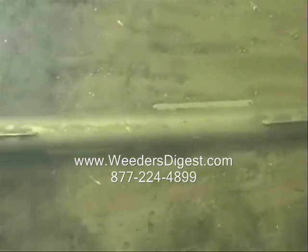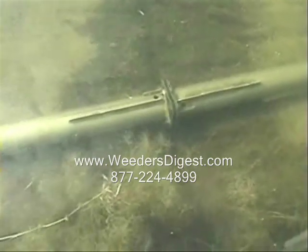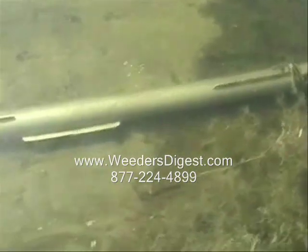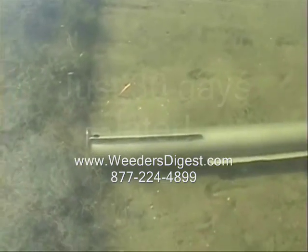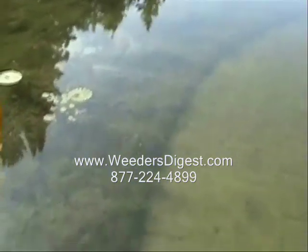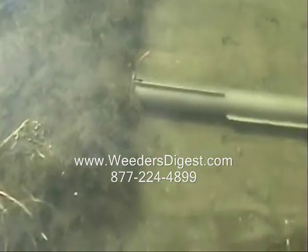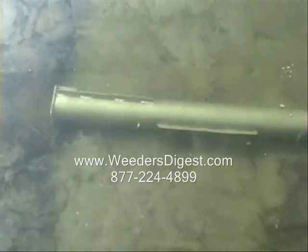This particular shoreline we're looking at right here has a hard-packed bottom that has been worked over by the weed roller. But just one month ago, this area — about four feet of water — literally had a foot to a foot and a half of silt and muck when you stepped in. Now you can see there are a few areas that still need a little work, but look at the edge of the arc — we've still got silt, muck, weeds, and even some lily pads starting to grow. It was not a good shoreline, but just one month of time it's worked its way down to the bottom.